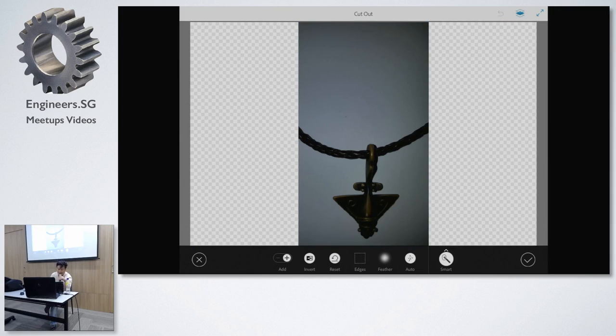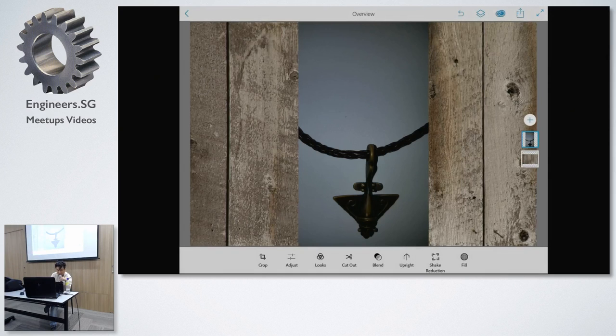This is the best tool. Every one of these apps has a best tool, and I feel this is the best tool that Photoshop Mix has. This time I'm going to keep it on the smart tool, because they always have a smart and a basic option, and I think the smart one is very, very smart. I can go around and cancel out the background here. But before I do that, I'm going to adjust this first, because I feel the picture is a little bit too dark.